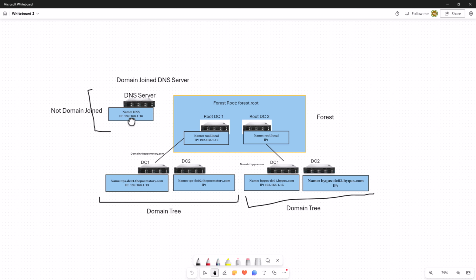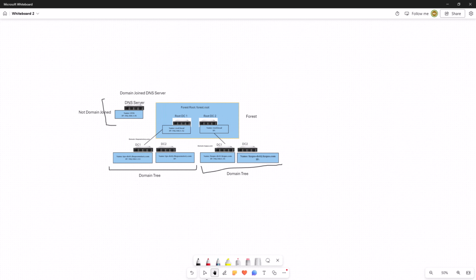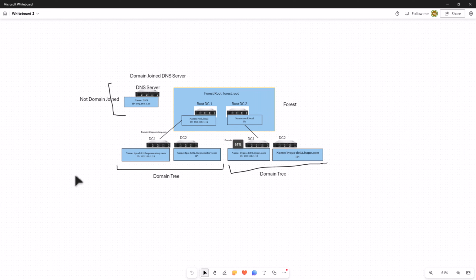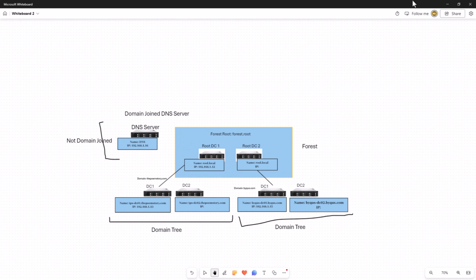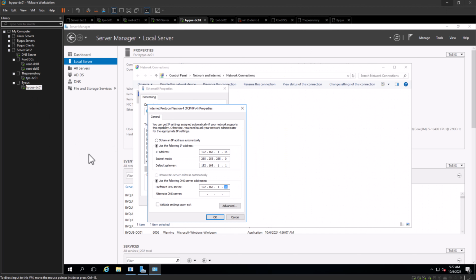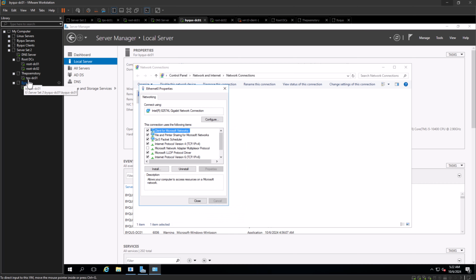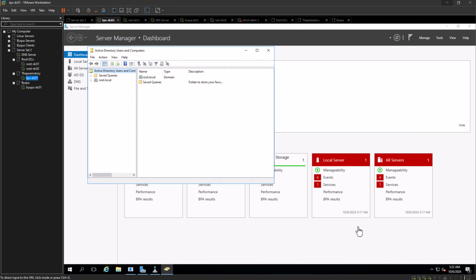So this is my DNS server, and its IP address is 192.168.1.16. I'm pointing to this DNS server on every domain controller.